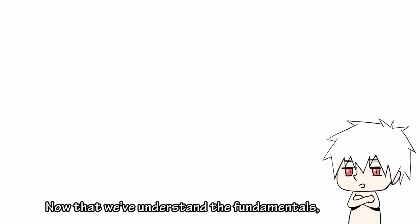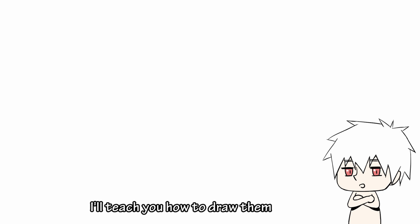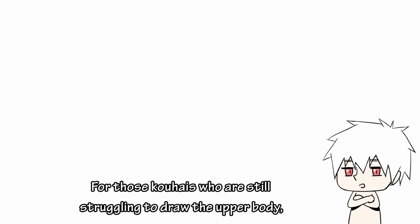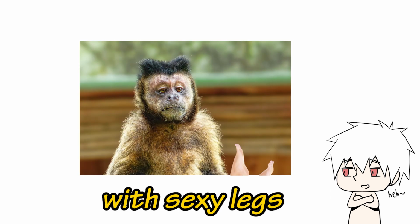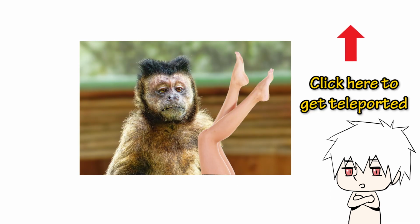Now that we understand the fundamentals, I'll teach you how to draw them. For those kohais who are still struggling to draw the upper body, you wouldn't want your character to look like a monkey with sexy legs, would ya? So click here to get teleported.